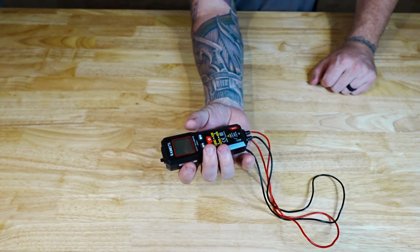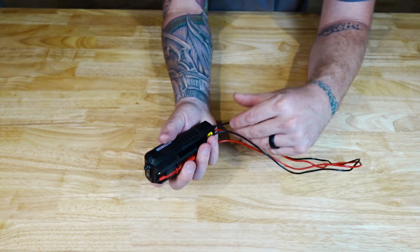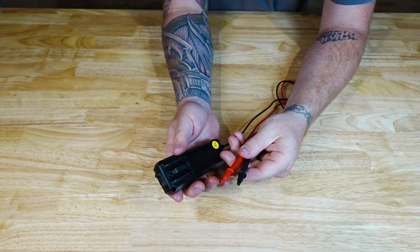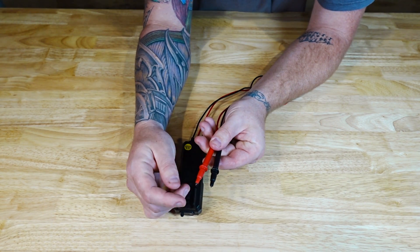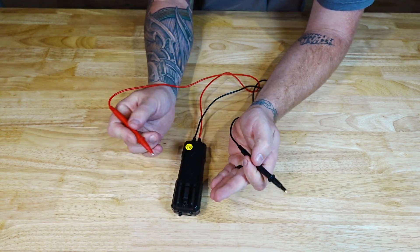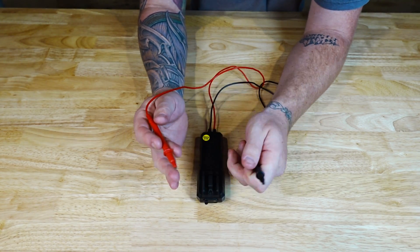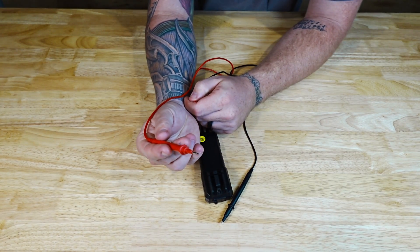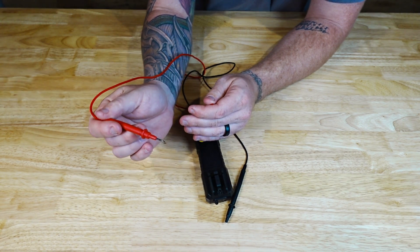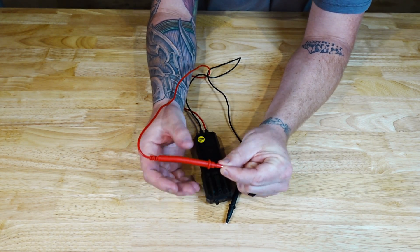The first thing I noticed about this meter is how small it is — I can wrap my fingers around it and it easily fits inside my palm. It has two test leads that are pretty thin compared to normal ones, and they have storage on the back of the multimeter. They have tip guards which allow you to get in close on electrical components without touching any bare metal. If you have something tight, you can get in there without bumping or grounding out anything. Or you can take the guards off, which allows you to stick the leads into an electrical outlet and touch the prongs or clamp pieces on the inside to test it.